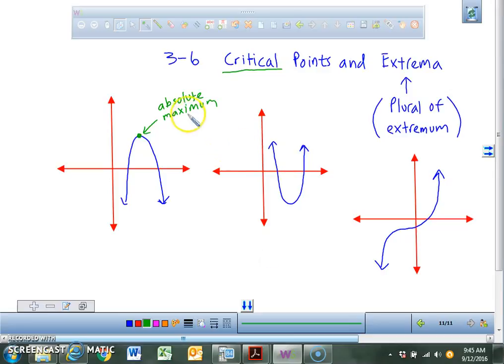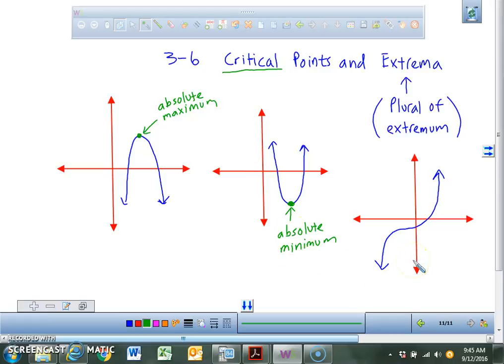Okay? So if this is the absolute maximum, what do you all think that this is going to be referred to as? Minimum. Okay, so it's the lowest point, correct? But think about what we call minimum wage. That's the absolute lowest you can get paid. Lowest. So we would refer to it as the absolute minimum. Now you're used to just saying it's the minimum, okay? But now we're going to be even more specific. Say this is the absolute minimum, okay?